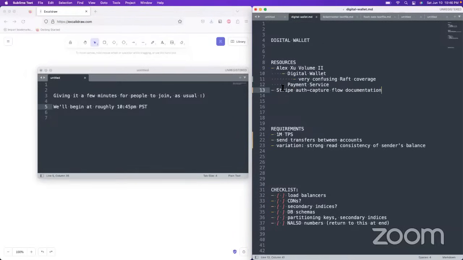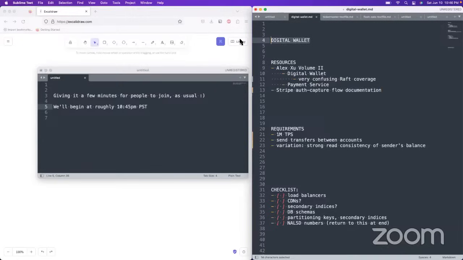It has really solid documentation of the auth capture workflow and how it works. I'm pretty sure it was Stripe. It might have been Square. I've referenced this in a bunch of other videos, such as my own payment gateway video.